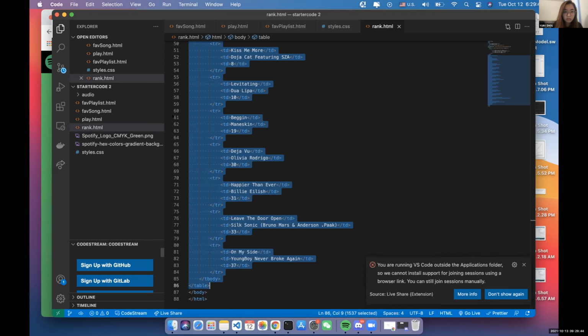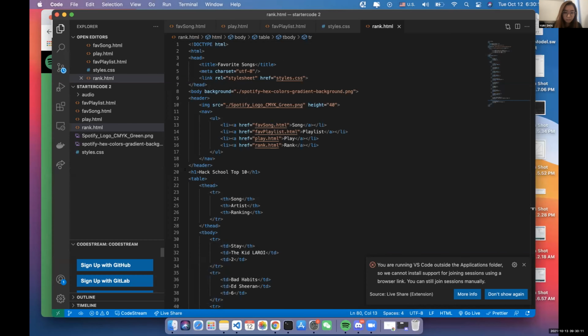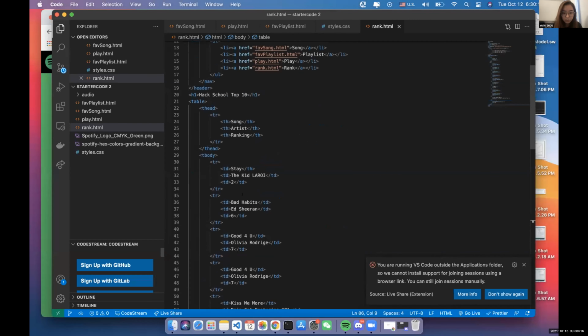Then let me share this file really quick, since I know it's a lot of things to paste. Starter code. So I uploaded this rank.html to the chat. You guys can open it and just copy the table. But I hope you guys understand what each tag is doing.